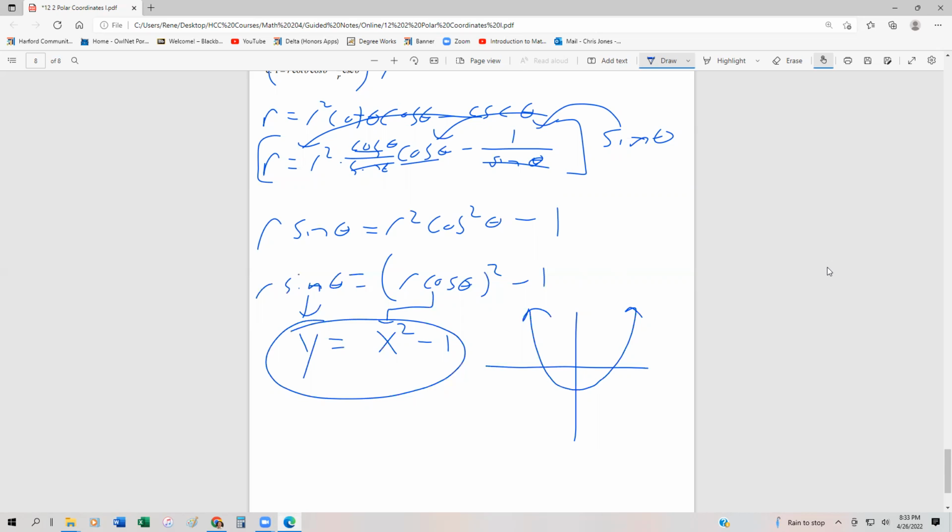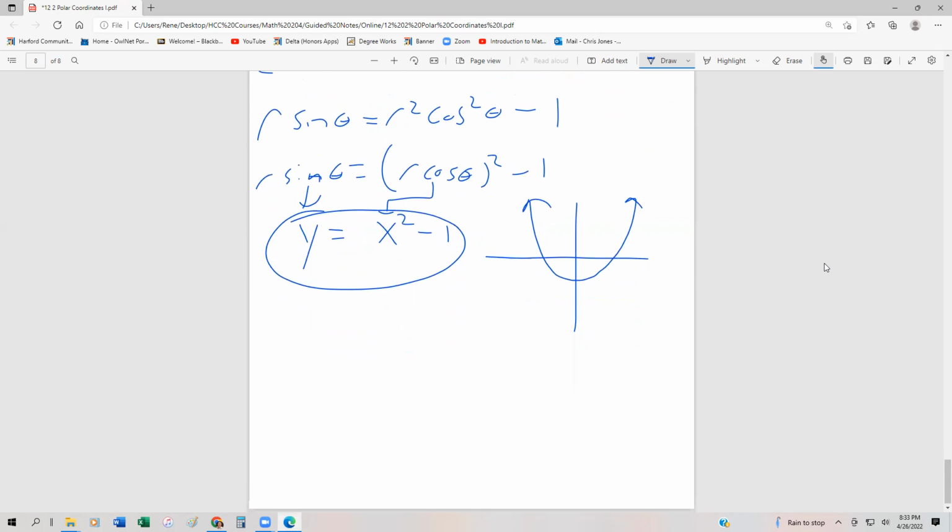So those are the rudiments of polar functions and polar equations. Main topics to remember: make sure that you can convert coordinates, make sure that you can plot coordinates, and finally make sure that you can plot equations and also convert the equations from polar into Cartesian. In the next section, we're going to start taking a look at calculus operations with polar functions. How do we take derivatives? How do we find areas? How do we do arc lengths? Those sorts of things.